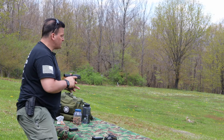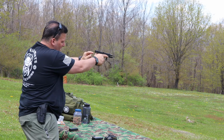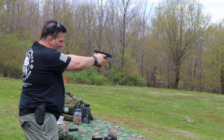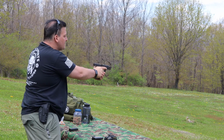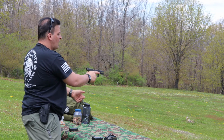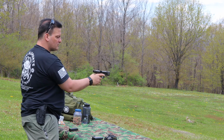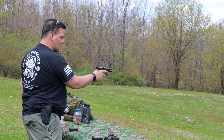All right, so I'm at the range and I'm shooting. Bang, bang, bang. And now all of a sudden I see this part of the gun looks like something's up. Doesn't look right. Or I try to pull the trigger again and nothing happens. So instead of looking around or waving the gun around, I just drop it a little, tilt it a little, look in, empty, empty. I let go with my support hand. I keep the gun pointed in a safe direction with my finger off the trigger. I rotate it so I could get my thumb to actuate the magazine catch to drop the magazine.